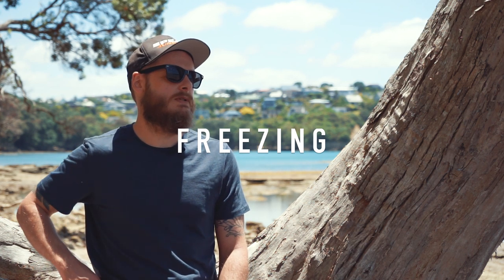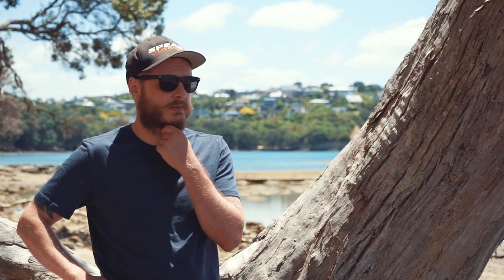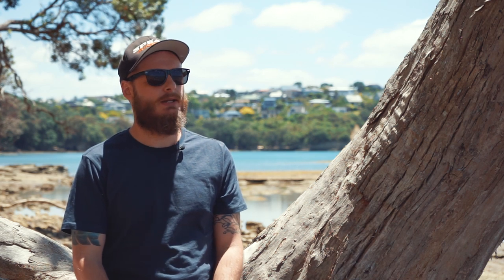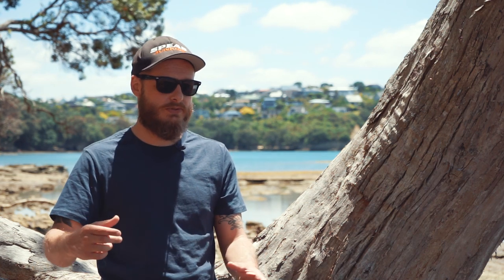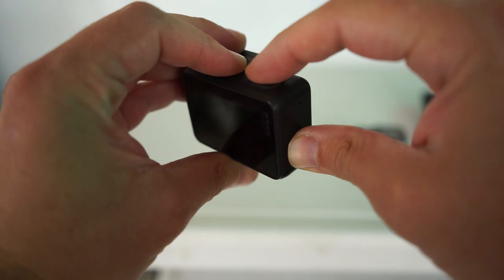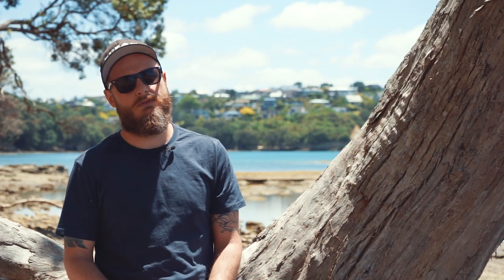Bear in mind that with cameras past Hero 6 or 7 — the ones with big stabilisation — they have this problem where they sort of completely freeze. That can be a real pain, especially if you've got some nice stuff underneath you to film. When that happens, what I do — I don't know if this is the way — but I've held down both buttons and counted to 10. The water time can be a bit weird, so make sure it's a real long slow one-Mississippi, two-Mississippi, and then try to turn it on, and sometimes it'll turn on.